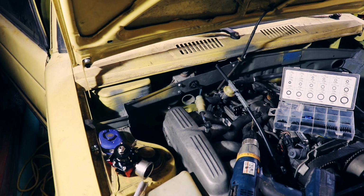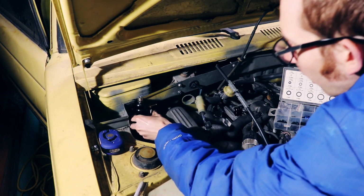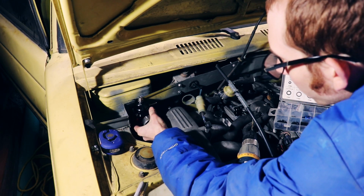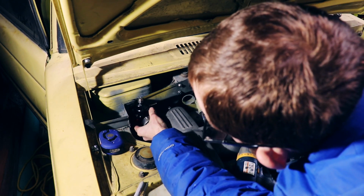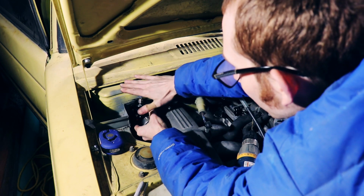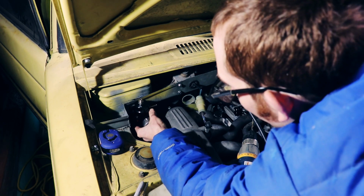Alright, so now it's time for some fuel regulator madness. I picked out this location for my regulator. I'm pretty sure it's going to clear the hood. It really looks like it will. I don't think this is higher than anything else. We'll see, I guess, when I drill it out.